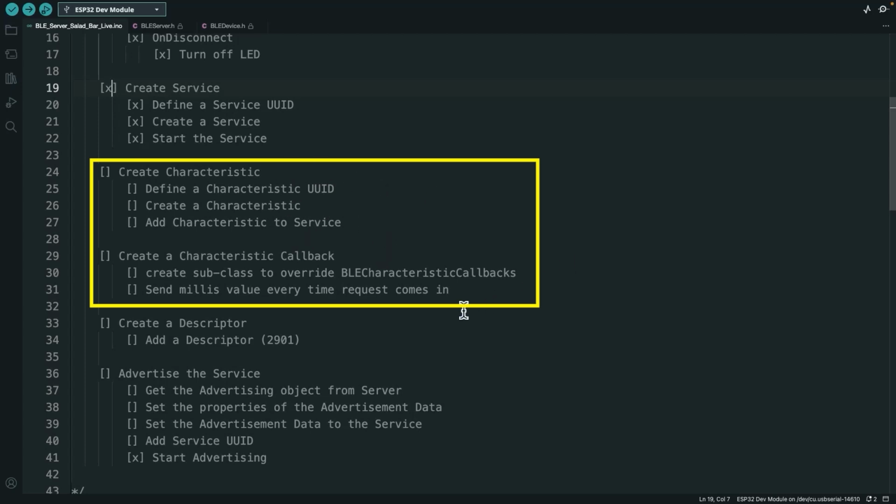And specifically what we'll be doing is every time a client requests information from our server, from this widget we've got right here, we're going to send them the value of the millis function. So basically we're going to say, hey, we've been running this long in milliseconds. Like, maybe we could have a sensor attached and we say, hey, the temperature is this. But the only time we're ever going to either read our sensor or send back the time is when somebody asks, and that somebody is a client, right?